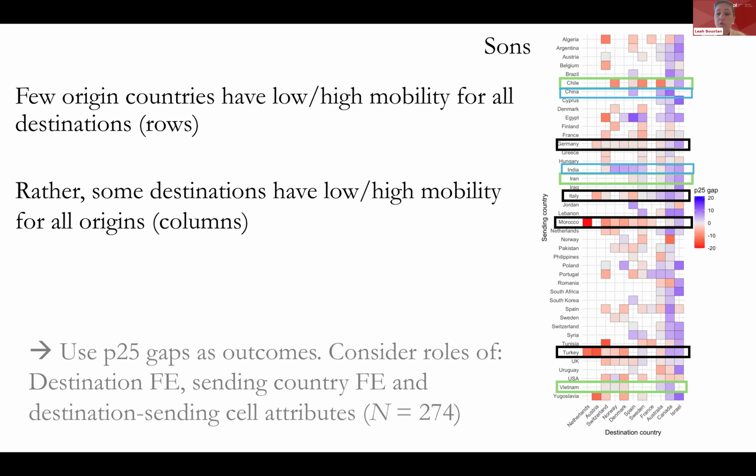We have a few individual attributes we can also consider, primarily the parents' industry of occupation, the parents' municipality of residence, and the parents' asset levels in terms of home ownership and other things that might show up in tax data. Controlling for these doesn't matter either, but we don't have individual level parental education, for example. So we can't completely rule out the idea that there might be some within sending country selection, but the patterns we're seeing here in the heat map are much more suggestive of destination country effects.